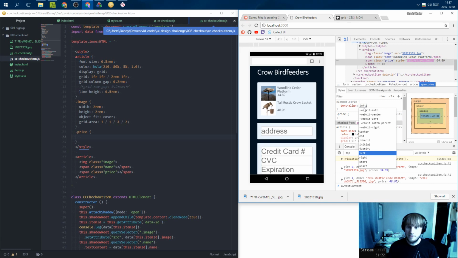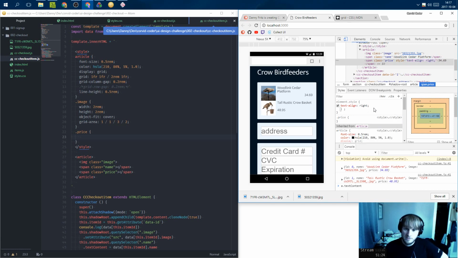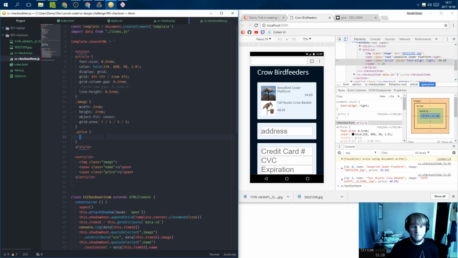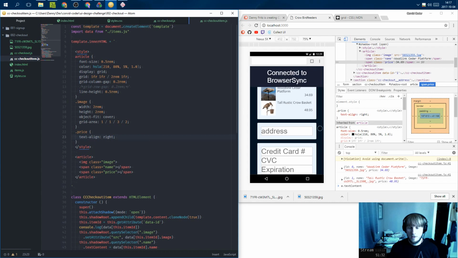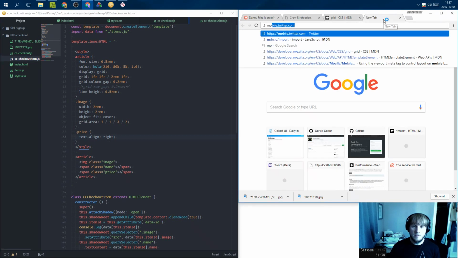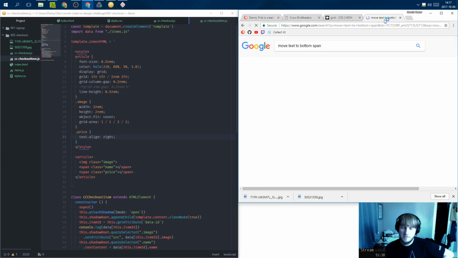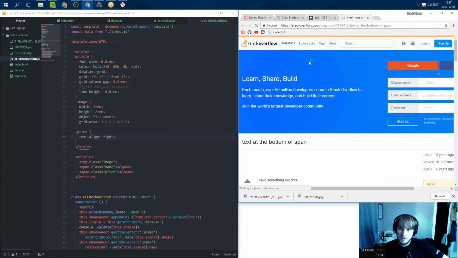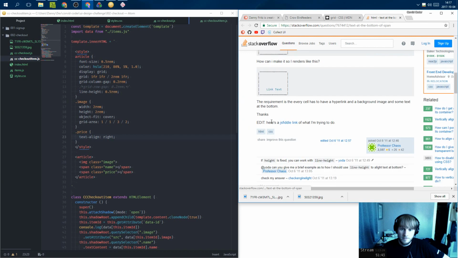I can move it left and right. Move text to bottom, span. And he wants that.